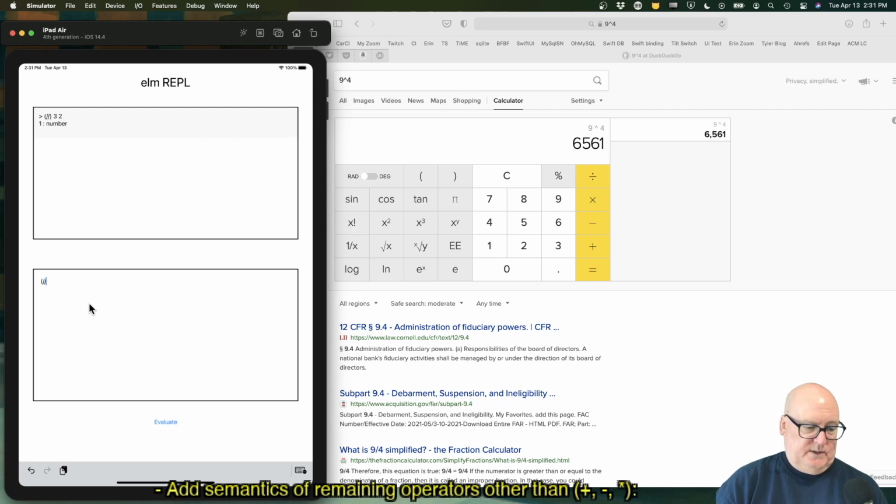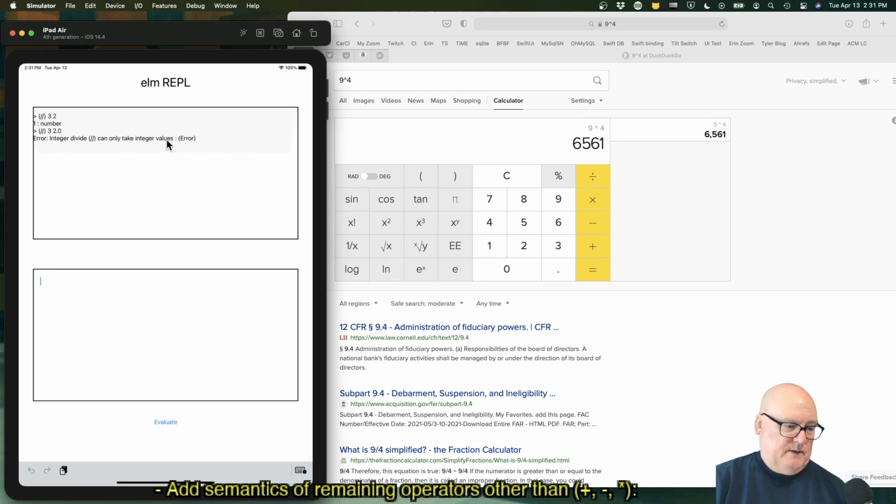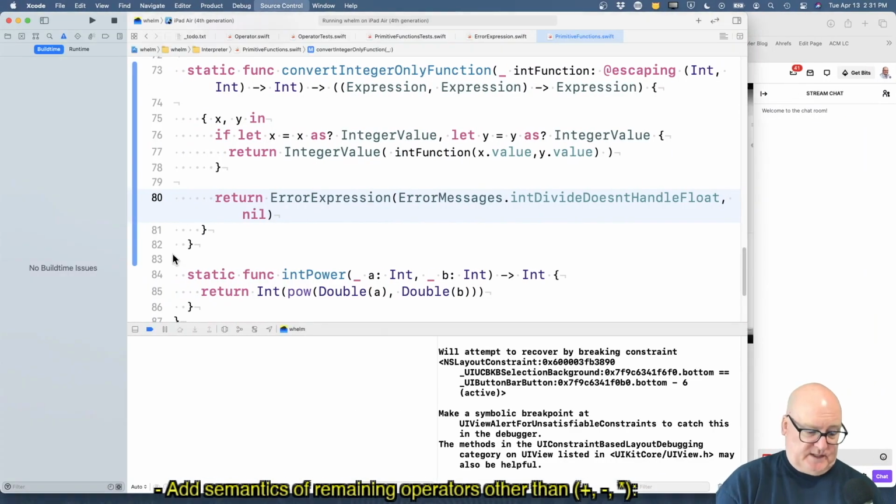If we do int divide of 3, 2.0, that should be a problem. Yeah. And if we do it directly, should get a 1, but it doesn't. All right. So we got the prefix operator.